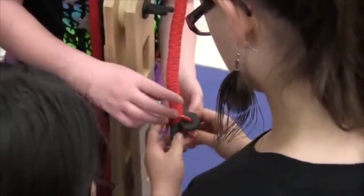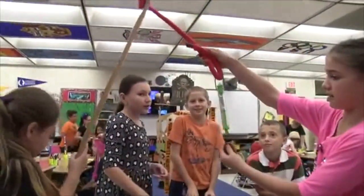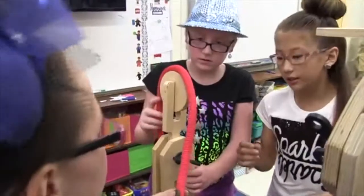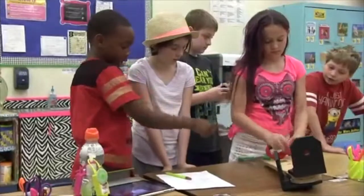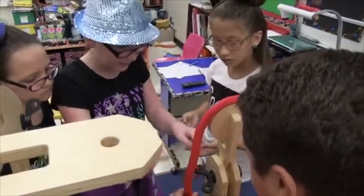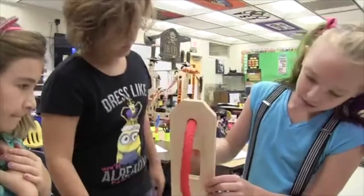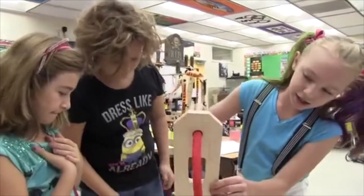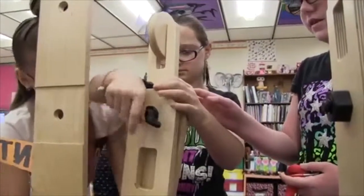The hardest part was trying to make the contraption work because it was a little bit hard to actually make it and find out what would work. If we just got one of these and tied this to this... wait, we're allowed to touch it from the outside so maybe we can push it in. And then we have our pulley. I think it's a good choice to use the pulley.